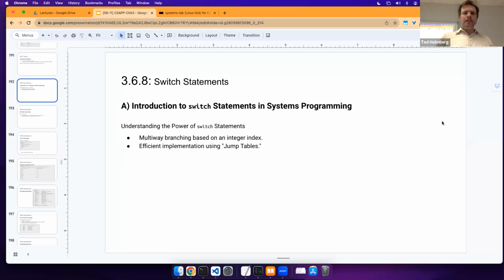Excellent. So the agenda for today, because this is the day right before our mid-semester break, is to get through procedures. I like to get past 3.7 right up to 3.8. I think that's a decent amount of content. I'll call it a victory if we can get through that.